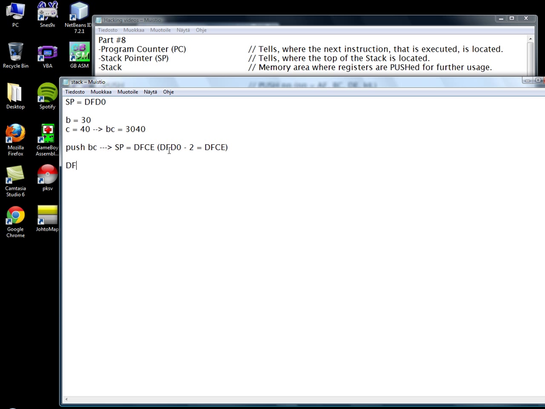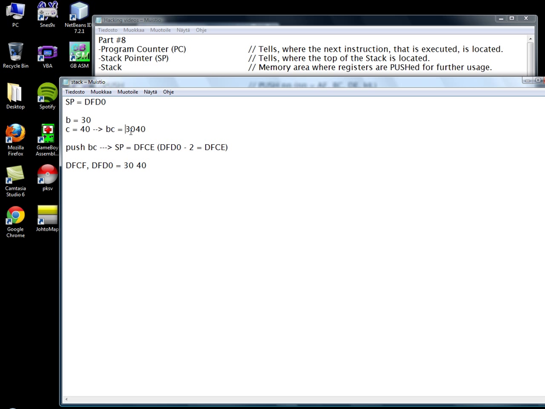And now the values of DFD0 are 30 and 40. This is what push does.